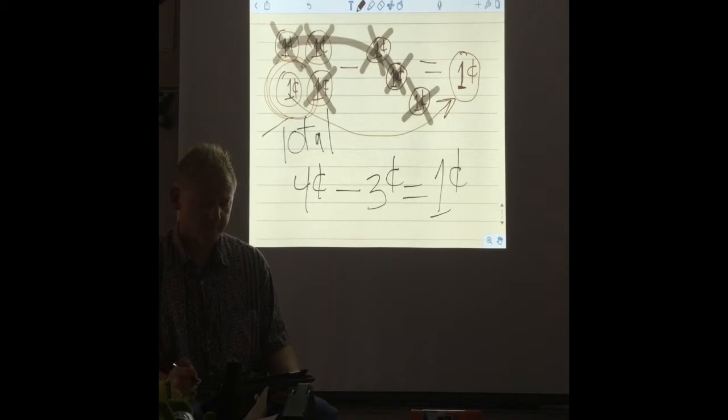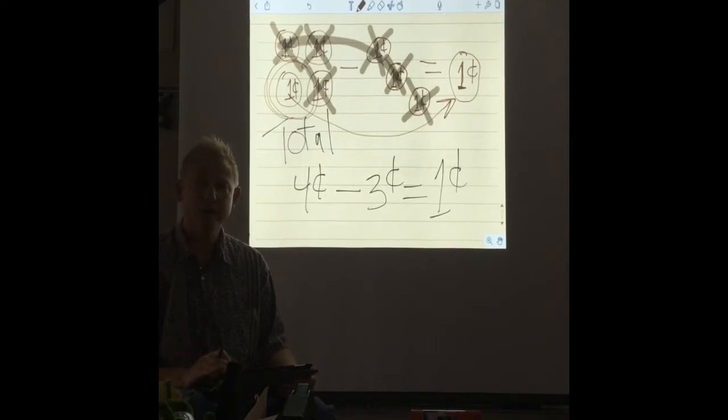What do you call the answer to a subtraction problem? Difference. It's the difference. You're right. So that's the difference. I took away my 3 pennies from my 4 pennies, and I could even show you my 4 fingers, and I take 3 of them away, it leaves me with 1 finger. It's the same with the 4 pennies. I had 4 pennies, I took 3 of them away, it left me with 1 penny. So that's the concept of the crossing out idea, okay?